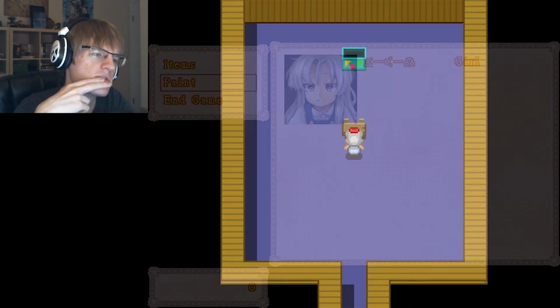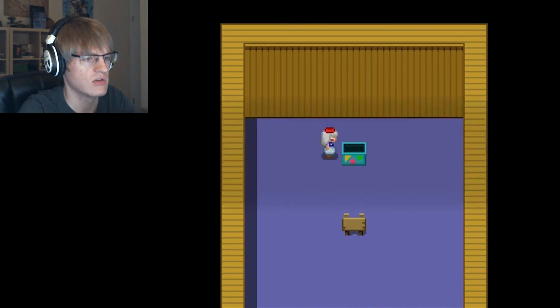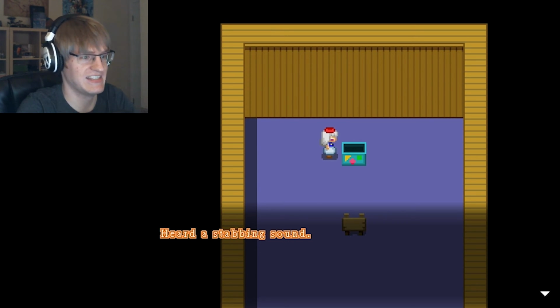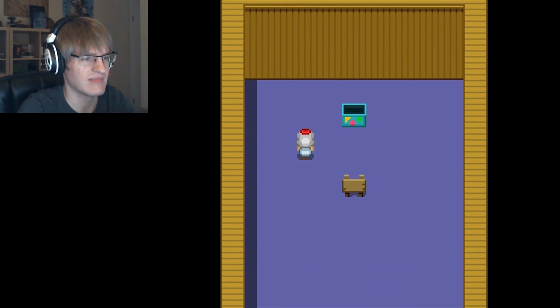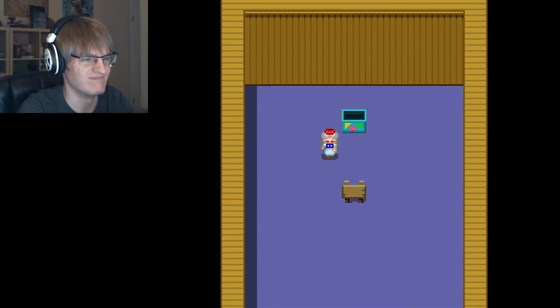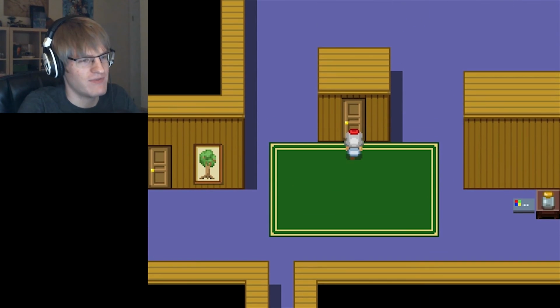Use tools back to the toolbox. Oh, maybe the scissors. Put the scissors in? Yes. I mean, I bent them. Nice. Heard a stabbing sound. Lovely. That's good. Now, is there anything else I can do with this? No. All right. Well, I just murdered someone. So that's good. That's my favy.